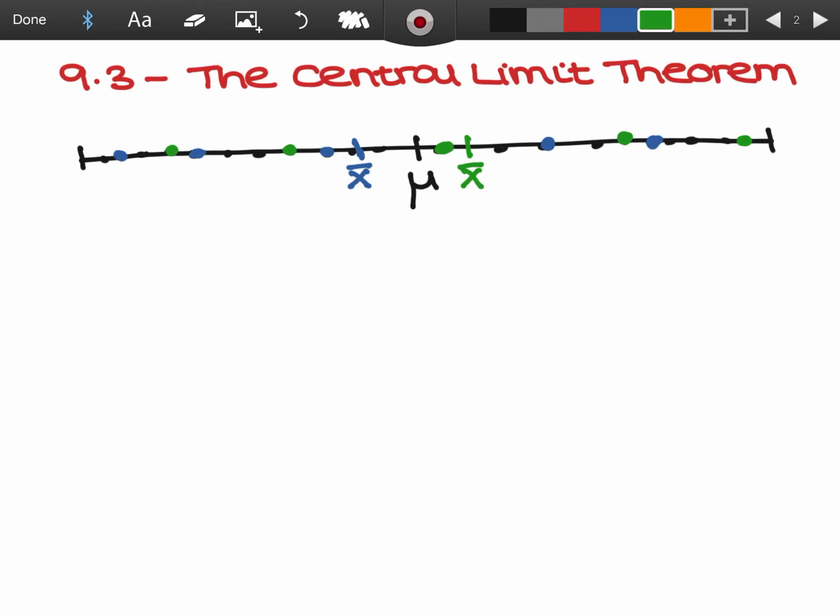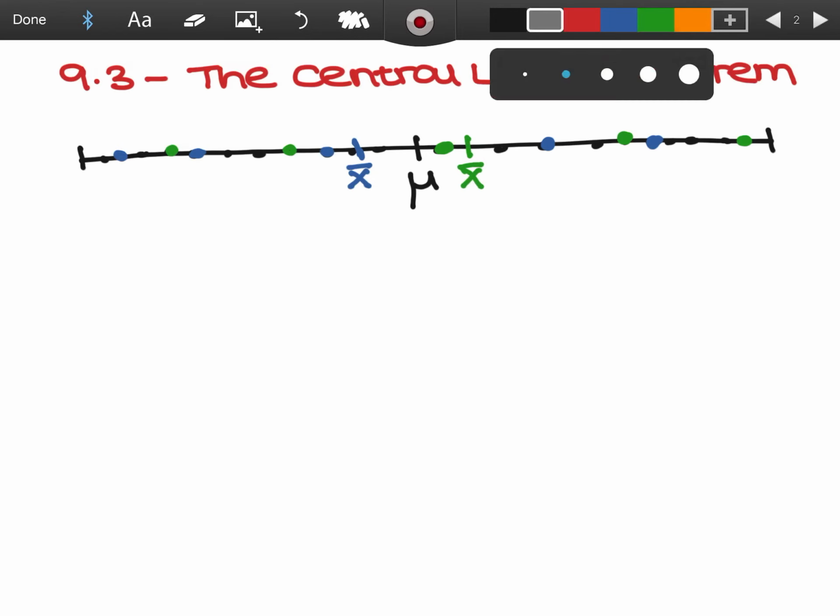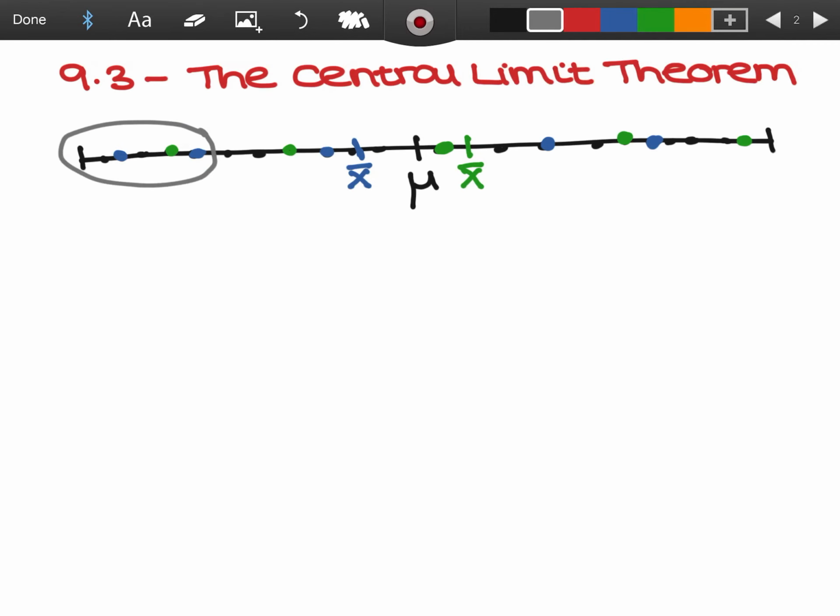You'll see that those sample means are pretty close to the population mean as long as you have taken a representative sample. If you took all of your data points to be, I don't know, somewhere up here, so you just took all of your data points from this area, your sample mean would land somewhere up here. That is not a good representation of the mean whatsoever because you have taken all of the points that land in one specific area. So you could not estimate your population mean using the mean of that sample, okay, because it is not representative whatsoever. They all come from one area.